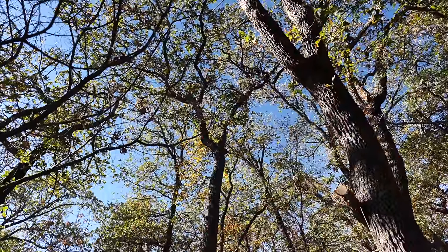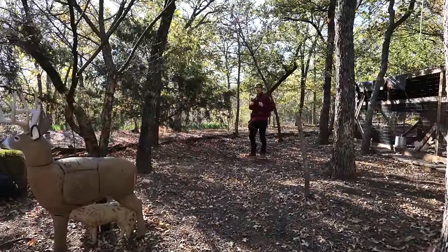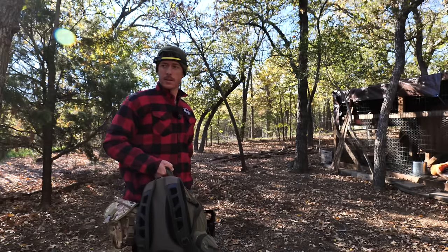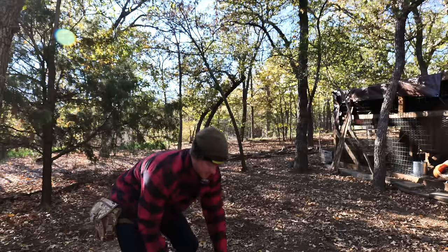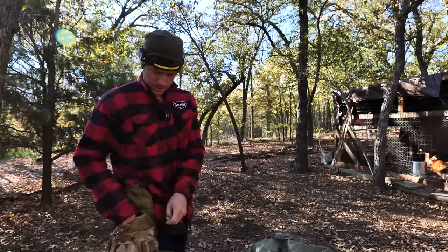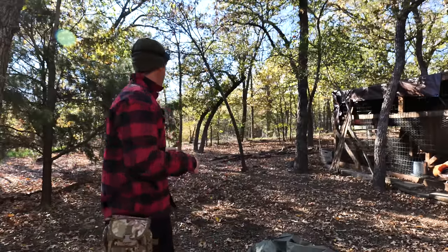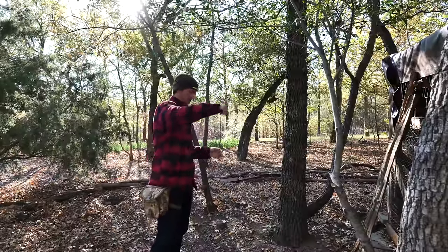Those are some pretty cool basic survival tools. Let's get out here, build this shelter, get our fire going, and cook something up. The first thing we've got to do is find ourselves a place to set up our shelter — I'm feeling right here, this is nice. Everything fit pretty nicely in this backpack. I'm going to set up an A-frame, cut a piece of paracord, and the first thing I'll do is set up a ridge line between these two trees. This paracord feels a little squishy compared to some others, but I think it'll work just fine.